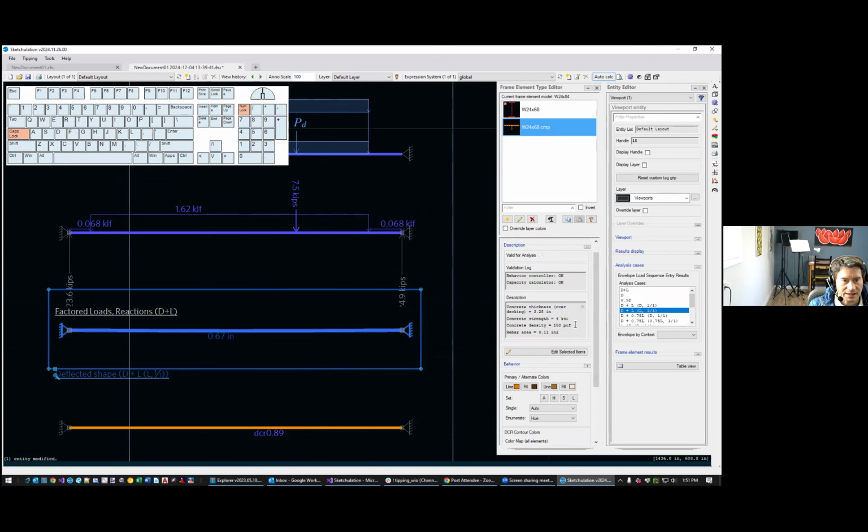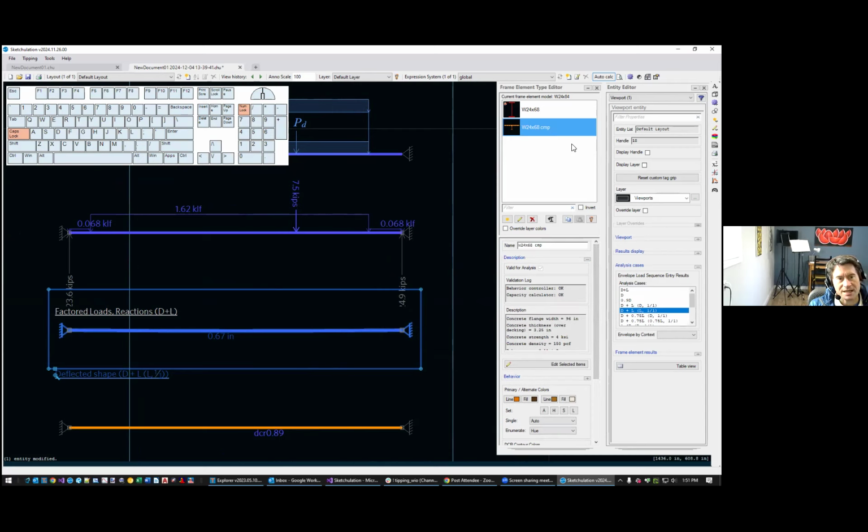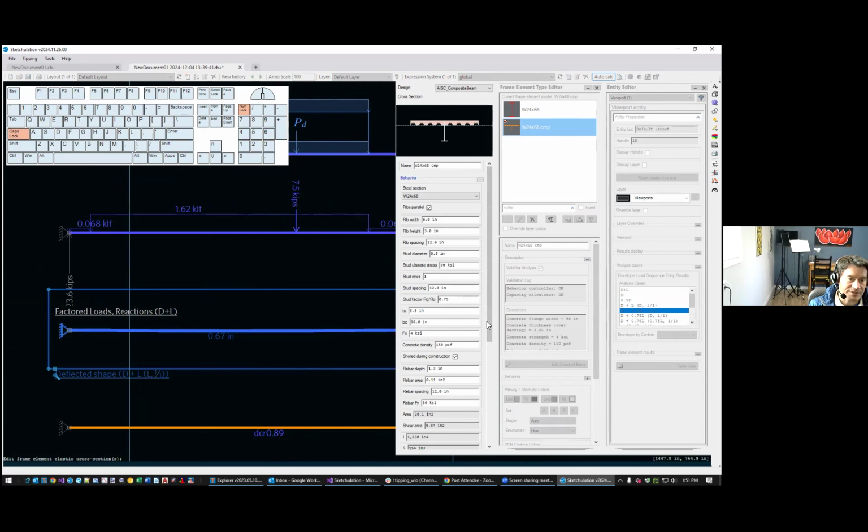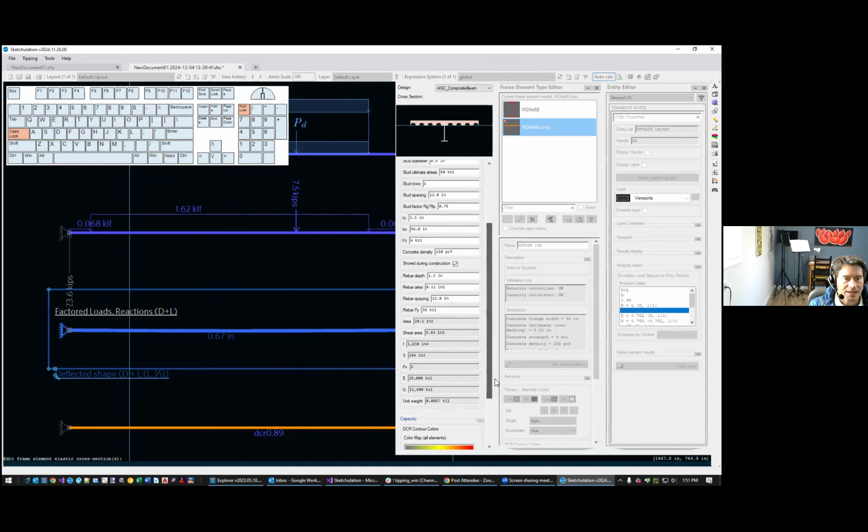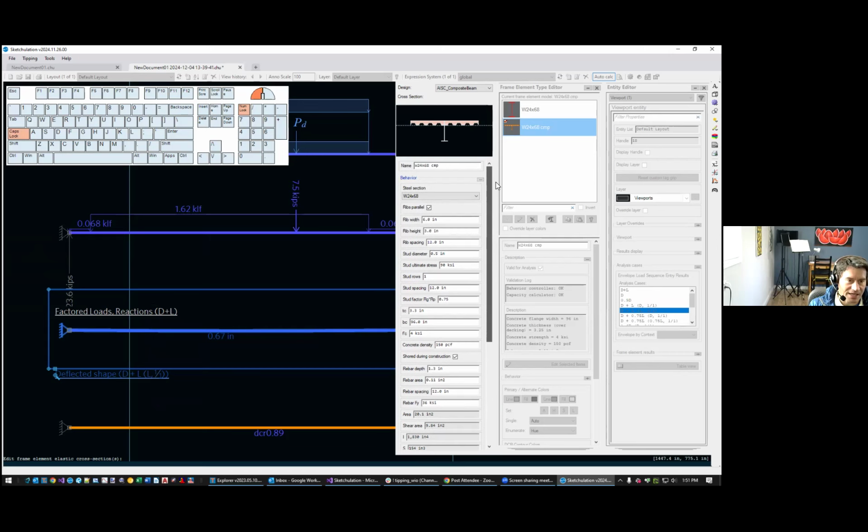How come it's not making much of an impact? And so here I'd probably try to dig in. Probably the case is that I haven't given enough studs to give good composite action. So the amount of composite action you get is going to very much be dependent on the size of your studs. So normally we probably want these to be like 3/4 inch studs. And the stud spacing, maybe we put that in as 6 inches instead of 12 inches.